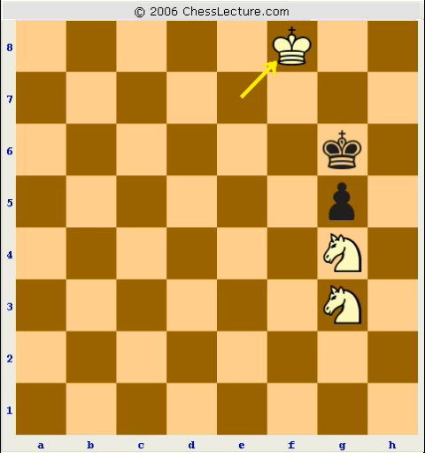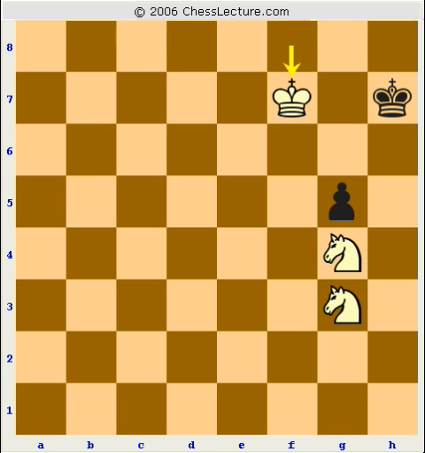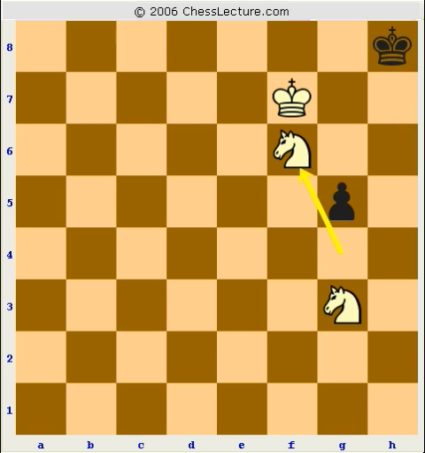And now we see how this knight is working for us, and that both of those knights are controlling a lot of squares now for the black king to escape. So the game could continue. King h7, king f7, king h8, knight f6, g4, knight h5, g3, knight f4, g2, knight g6, checkmate.